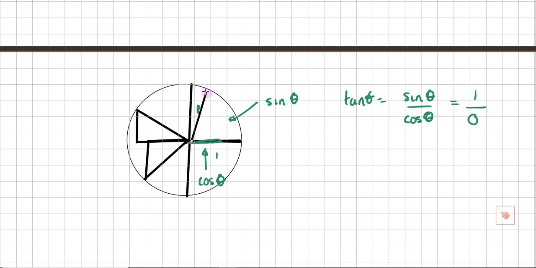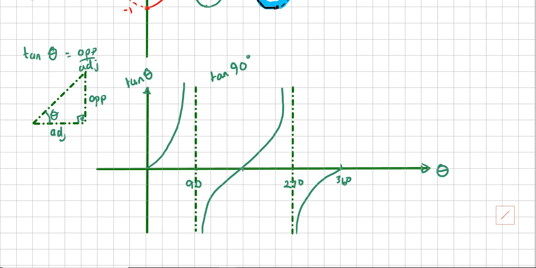And if I go all the way around to 180 degrees, again I've got 0 divided by negative 1, which is 0. So which is why when we have our graph, look, at 0 we have 0, at 90 we have nothing, at 180 we have 0, at 360 we have 0, and so on. Okay? And that's why, because of what it is. But yes, that then does link in with your unit circle and special triangles are sort of linked with that.